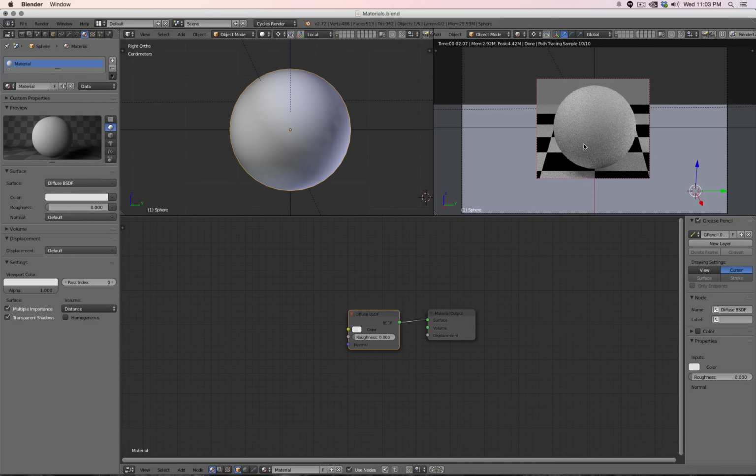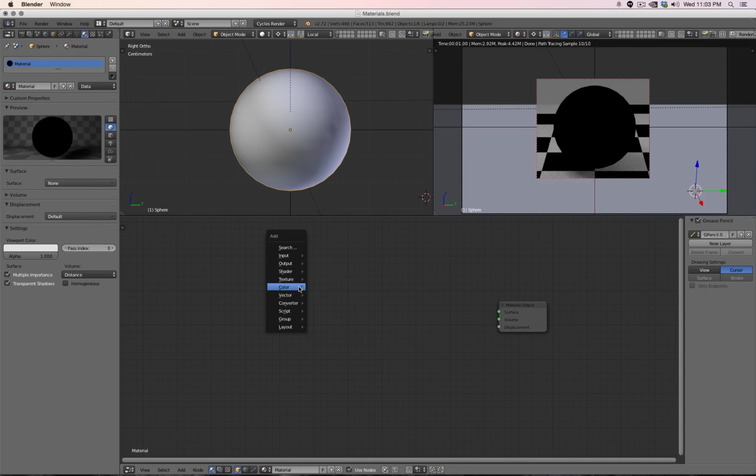Now let's see how we can actually take this diffuse material and turn it into, let's say, a glossy reflective material that has some sort of metallic flakes submerged inside the material. So maybe let's do it this way. Delete the diffuse.